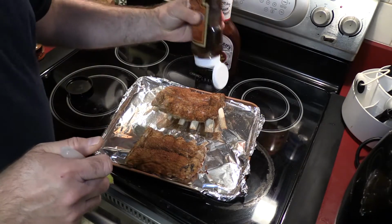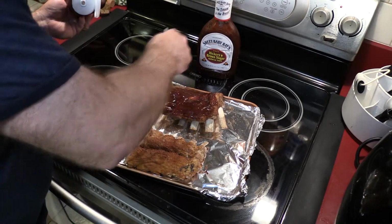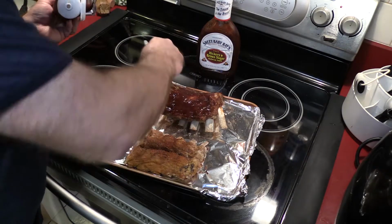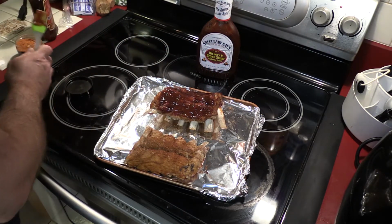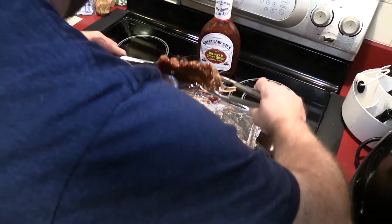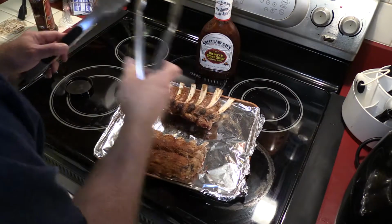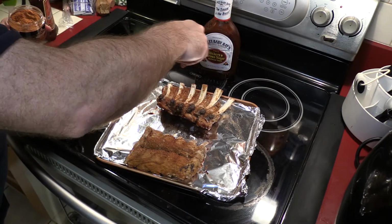I'm now going to put some of the sauce on. I want it fully covered, front, side, everything. Okay. Now I got to somehow manage to turn this without breaking it. Sprinkle a little bit more of the spices on there.